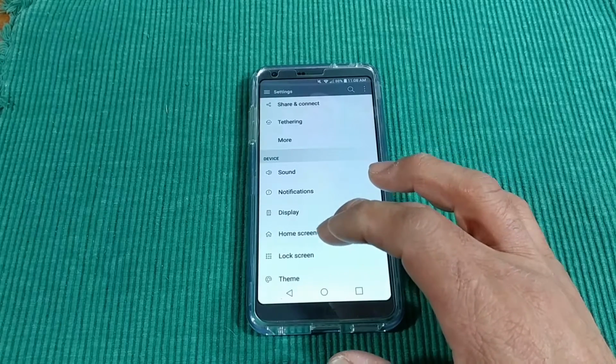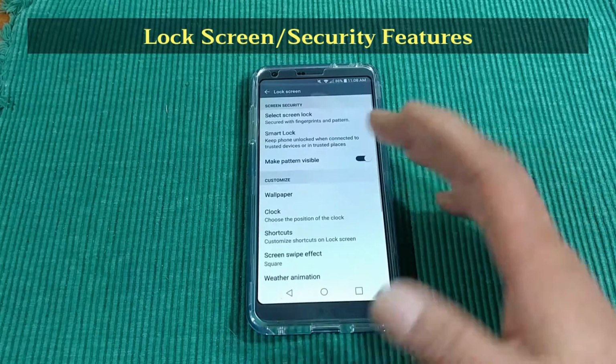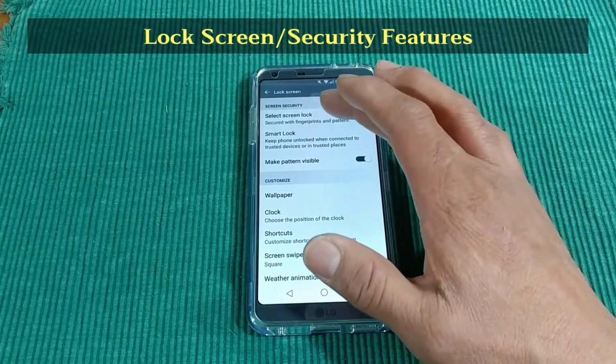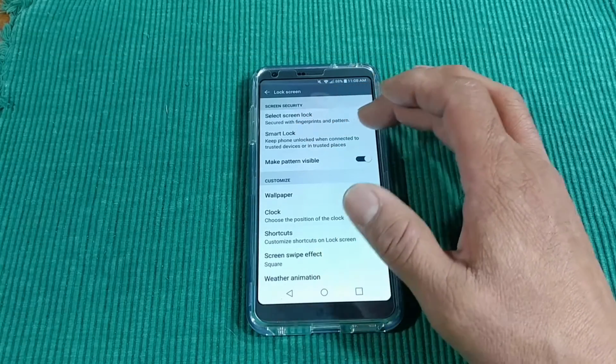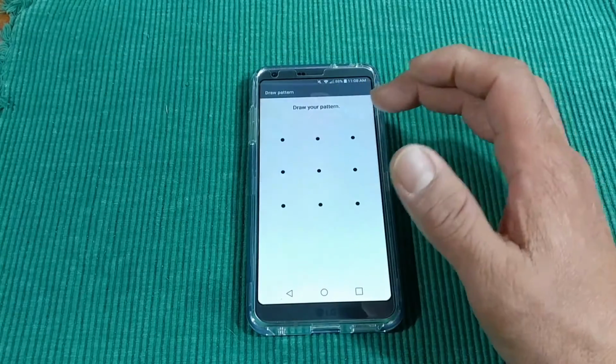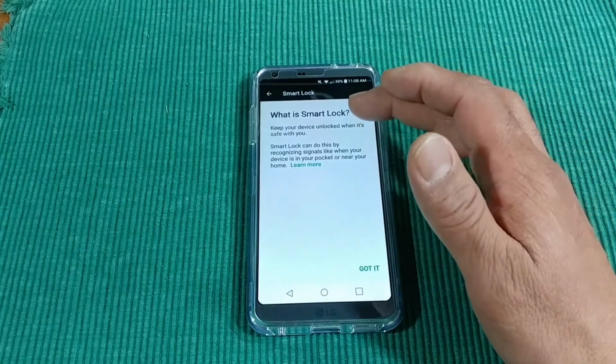Lock screen, because I was just in there. Make sure I don't forget anything. Select screen lock. So secured with fingerprints and pattern. Smart lock, keep phone unlocked when connected to trusted devices. So you can keep it unlocked. There's that pattern, and it's going to always ask you for a pattern to get into that.